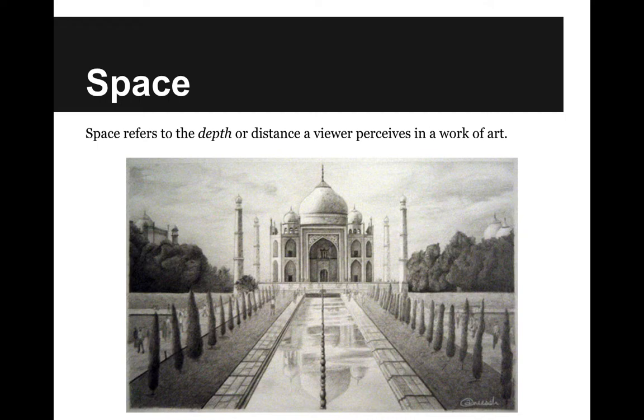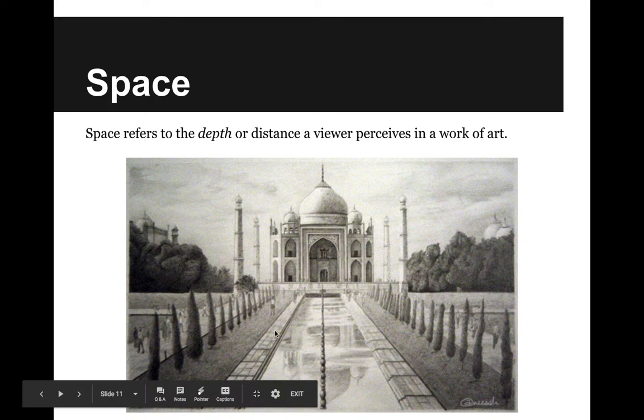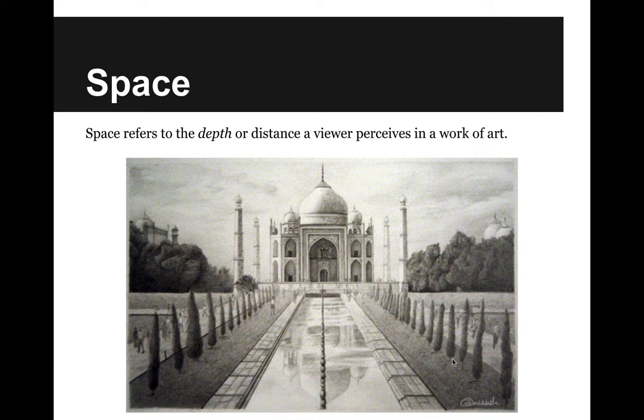And this is a drawing, so it's on a flat surface, and it's being able to draw or paint or create something that looks like it's farther away, even though it's on a flat surface and we know it's not farther away. Actually, it's the same distance. So this is a use of space that is basically like an optical illusion. Okay, so that's the simple definition.